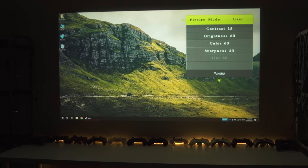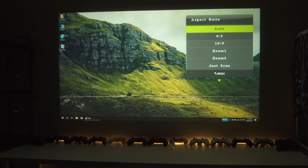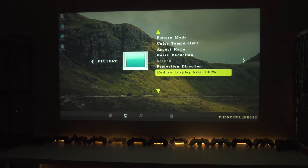So let's get out of here and jump into the color temperature, where you can set up your color. So you have warm, medium, cool, and then you have user, where you can really just tweak it. Then we have aspect ratio, and there's plenty of options to choose from. We got 4x3, 16x9, zoom, scan, all that good stuff. Then we have noise reduction, and I probably recommend having this on. I don't know why, I think it just makes everything look smoother. Then right down here we have the image flip, they just have it labeled differently. Pretty self-explanatory.